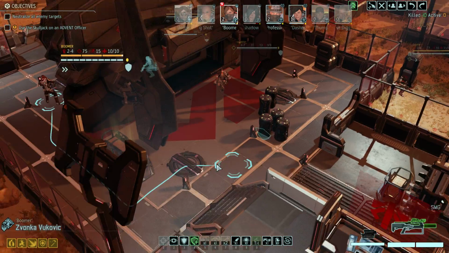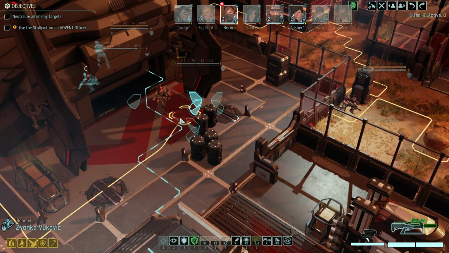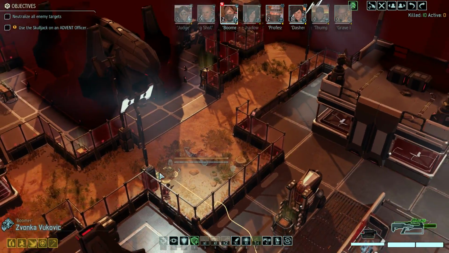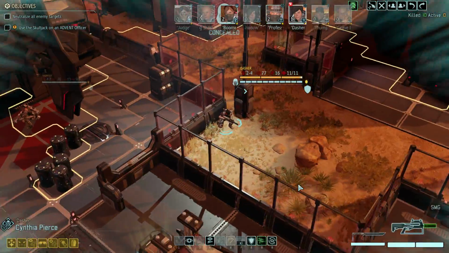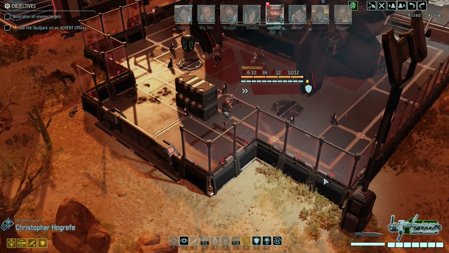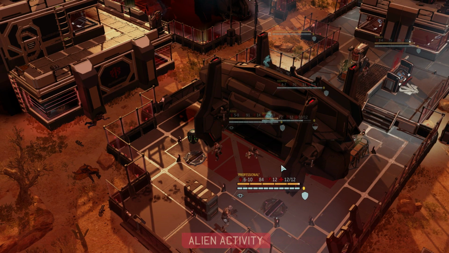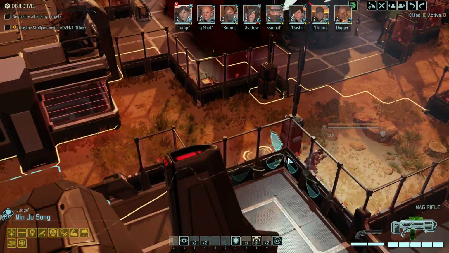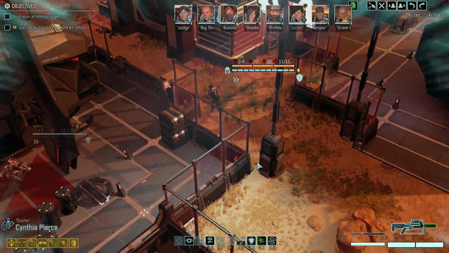Where do I want my rocket? Probably closer. Over to this side. Yeah. Move, move, move! Chris can take this spot, okay. It's all in the positioning, right? Yeah, now I completely lost sight or any idea where they are.